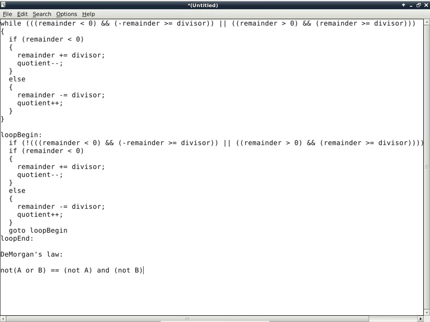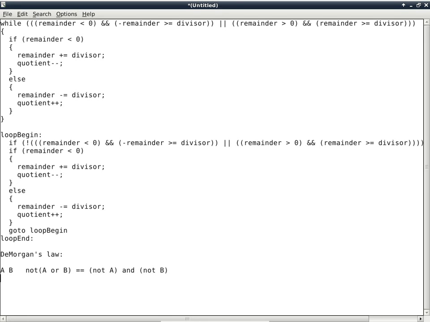Okay. Not the entire thing is A or B. It's really the same thing as saying not A as one thing and not B as its own thing as well. Does it make sense? Kind of. For those of you who are not convinced that this makes sense, you can also do it using a truth table. Use a truth table to convince yourself.